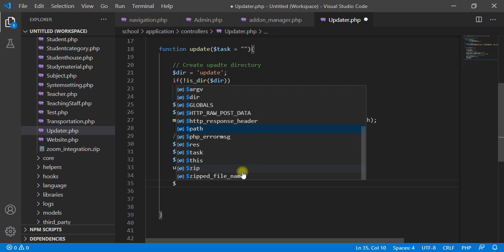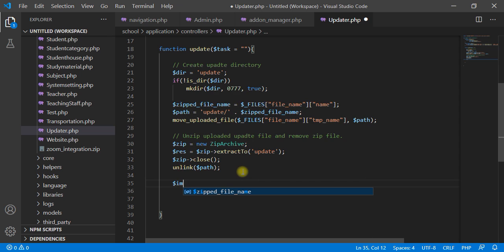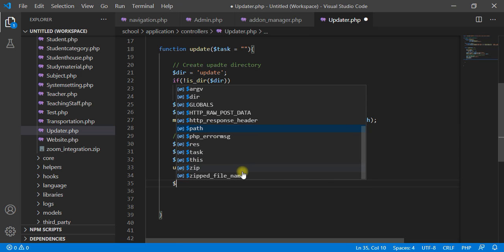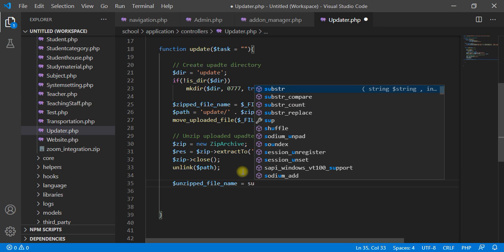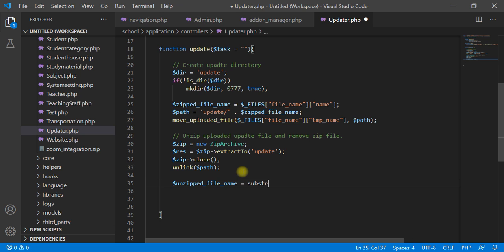So I'm going to need another variable. Let's call it unzip file name. It is equal to, guys, I need a method. I want to use substr. I don't know if you are familiar with this method. What this function does is that it returns part of a string.